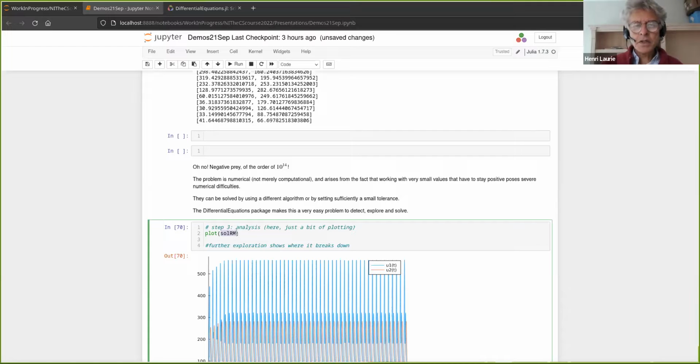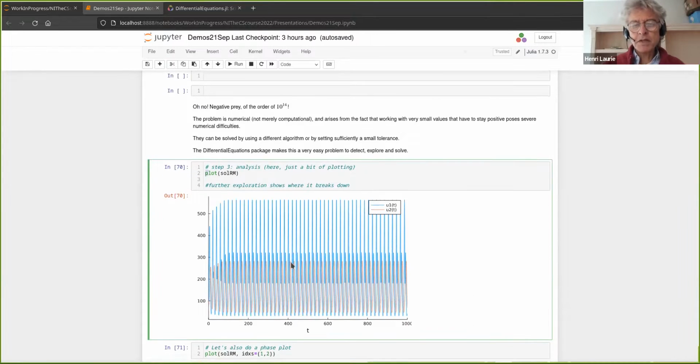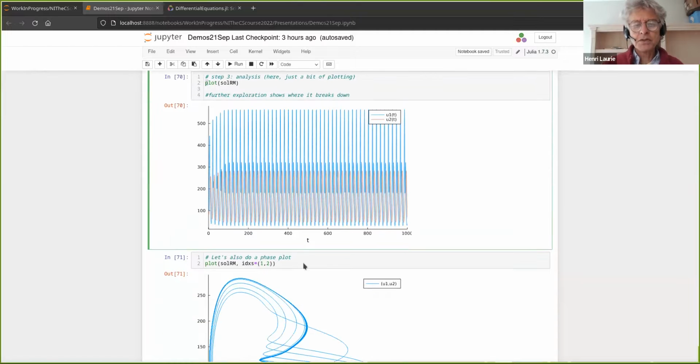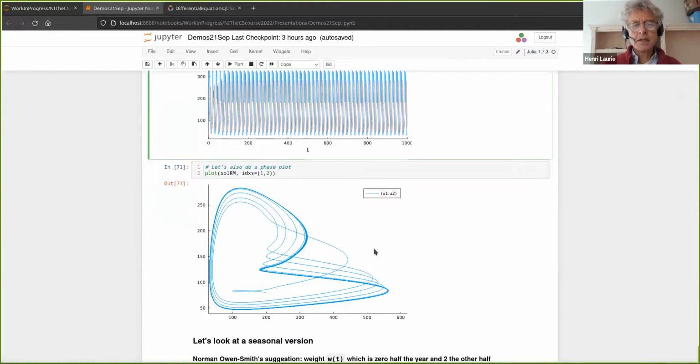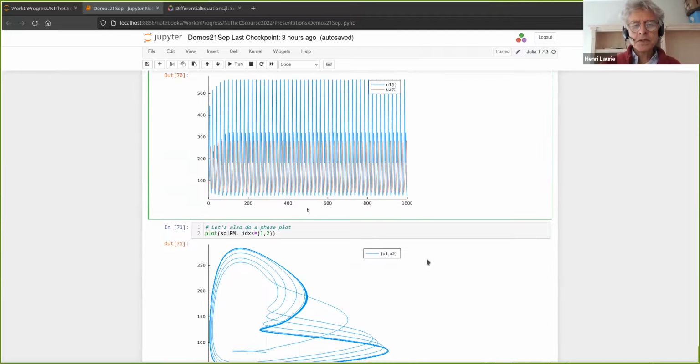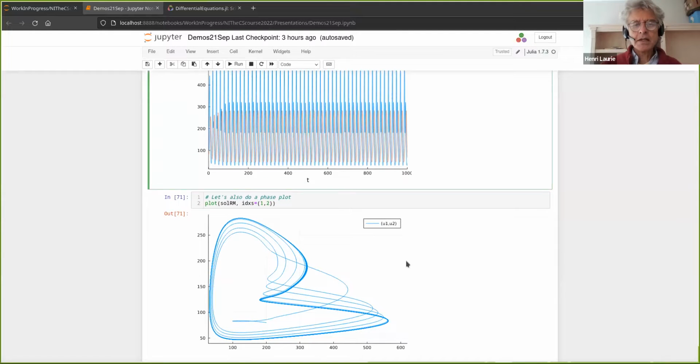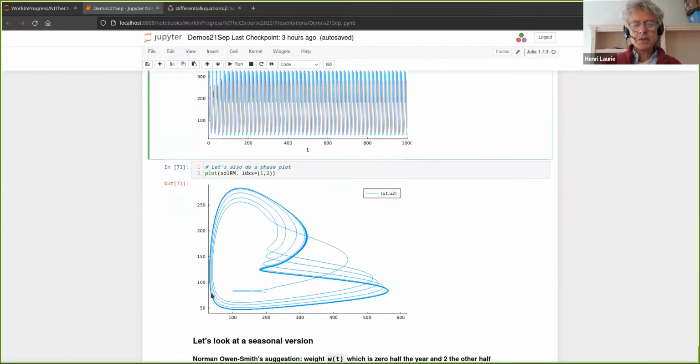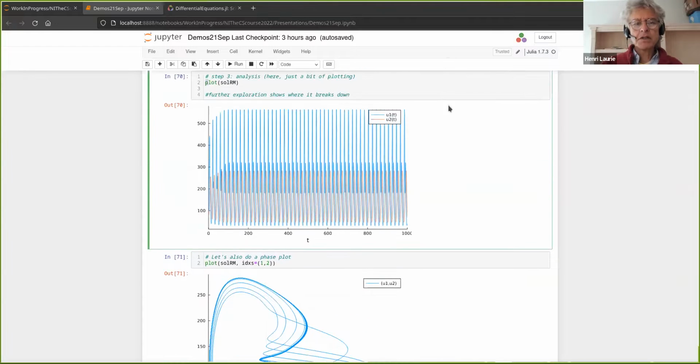The data that is packaged in those types is passed to the plot command of the Plots package, and using a plot recipe, it then puts out the plots, and we get that. So this is what the phase plots might look like. You can see that there's a little bit of complexity in the phase plot.